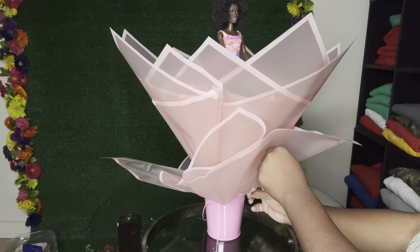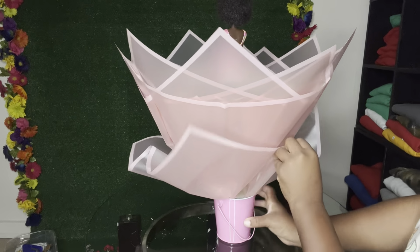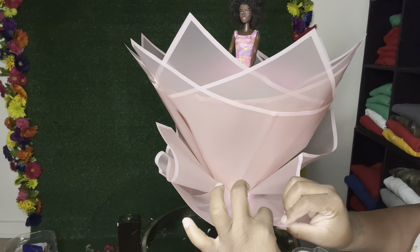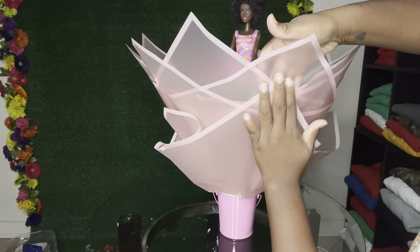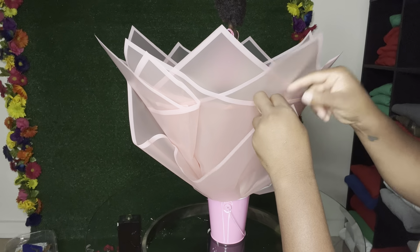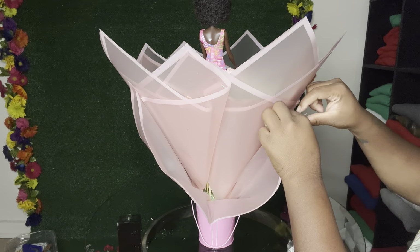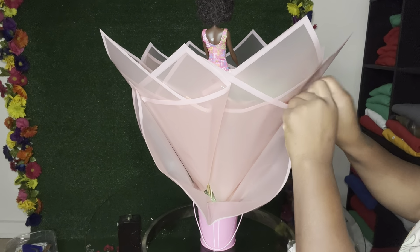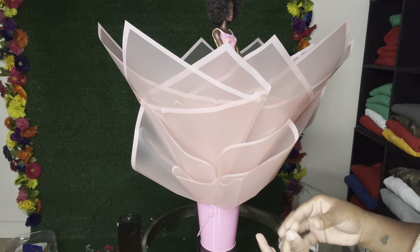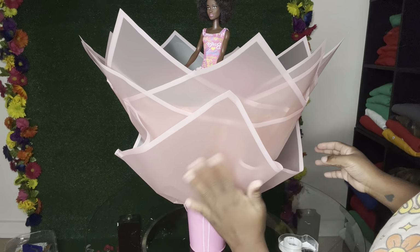Give me that glue. Up, up, up, up, up. Okay, and now I'm gonna start taping it by the points first. I always do my points first. And again, you always do it this way to cover the sticks in the foam so it won't show. Okay, now all my points are covered, so now I can go back in and just tape what I want to tape so it can look how I want it to look.